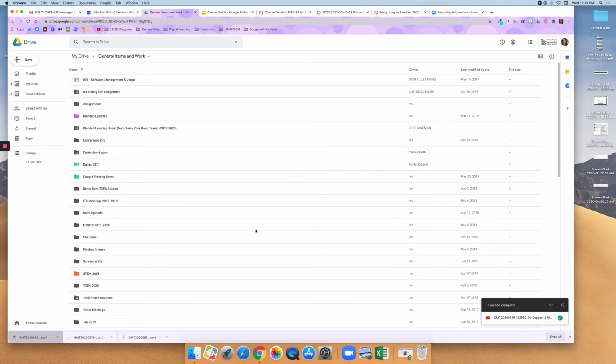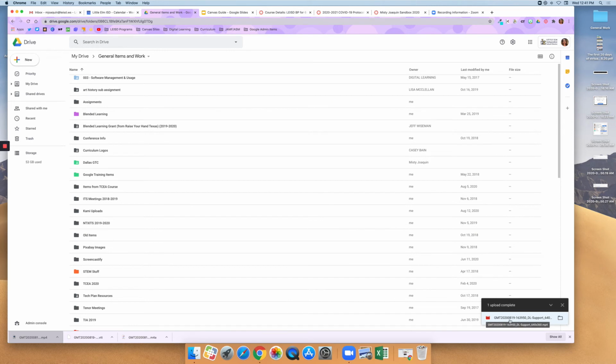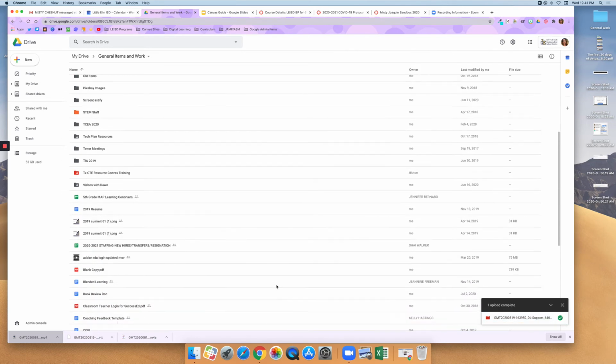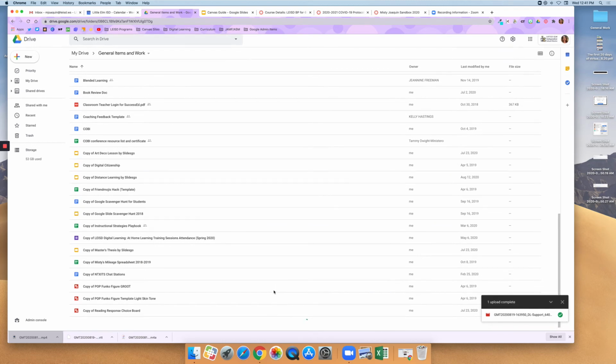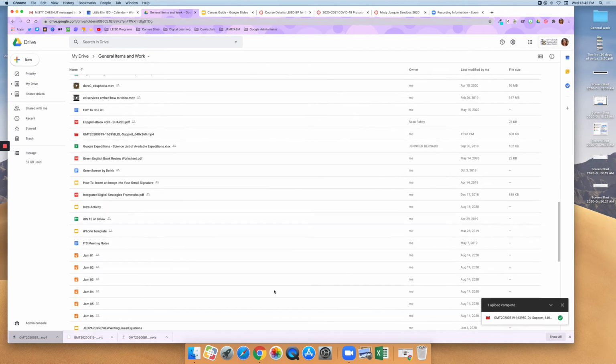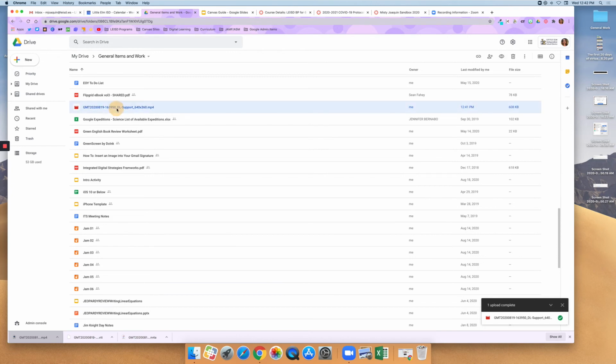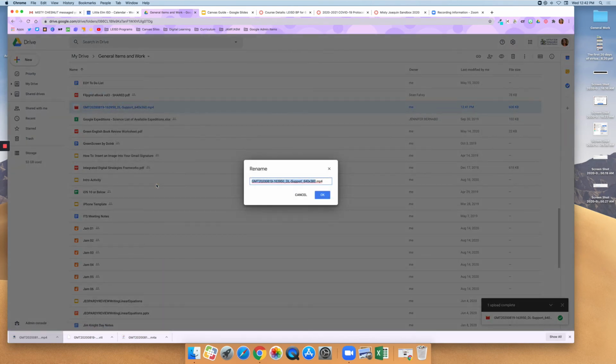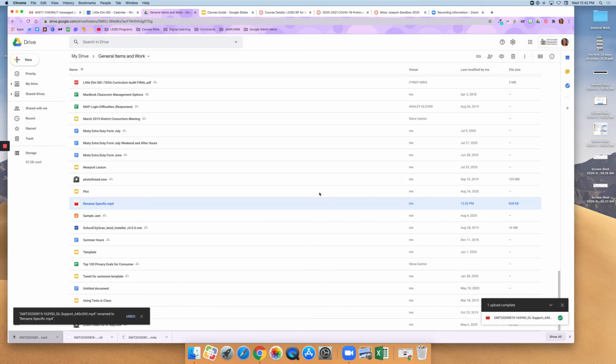I probably want to rename it because you can see it has this big, long, giant name right here, GMT. So that's like Mountain Time, General 2020, the date. That's a big, long name. I'm not going to remember that that's what it's called. So I need to find it right here, and I'm going to rename it to whatever specific. Whatever you taught that day, or 8/25 U.S. history, first period, whatever it is that you want to be specific there, okay?